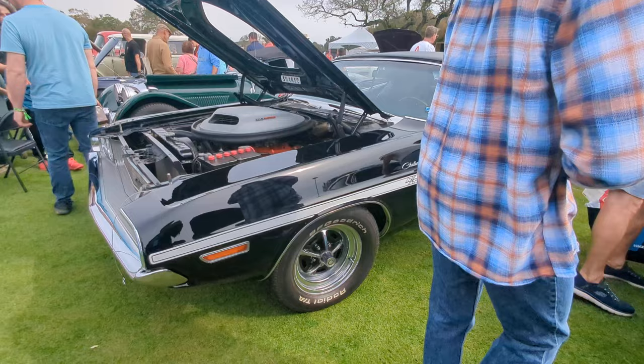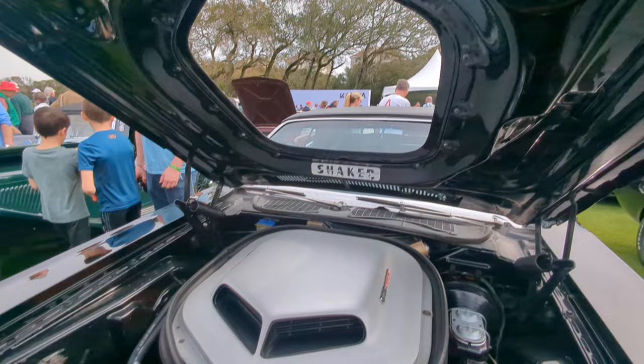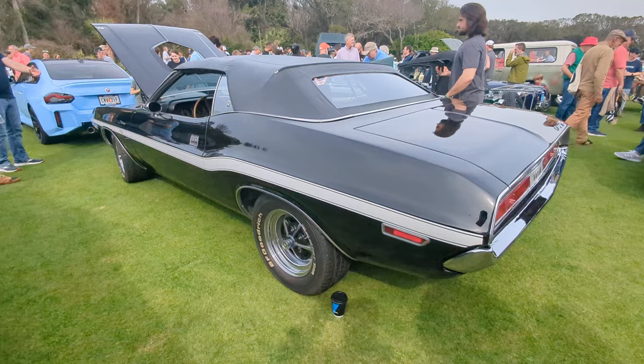The Challenger convertible. I love how we're just skipping around. You go from a Maserati to some good old American muscle, a Mustang and a Challenger R/T with the shaker. I mean, that's just so cool. And it's convertible too. This reminds me of the Black Ghost car that had a gator vinyl on top, basically, but it was shown in the nation's capital. Another car in the historic vehicle registry, like the Cobra Daytona.